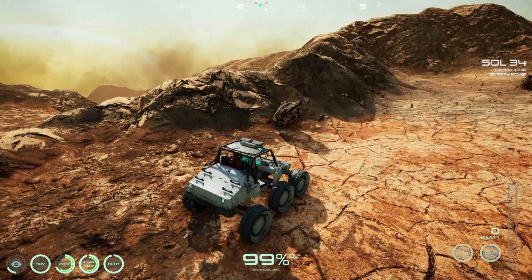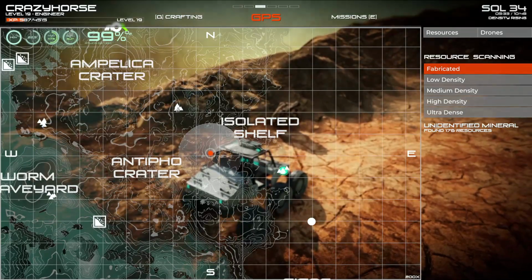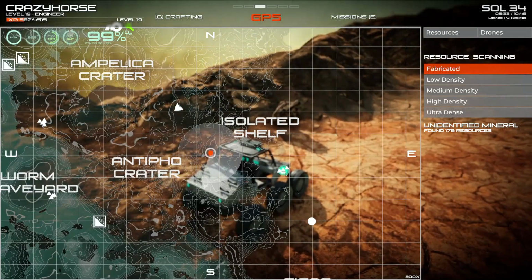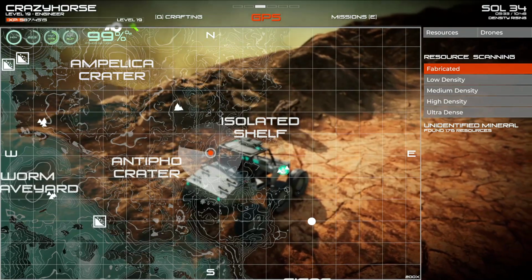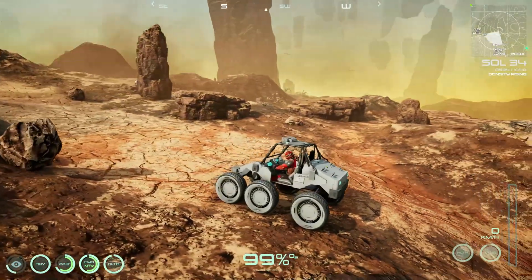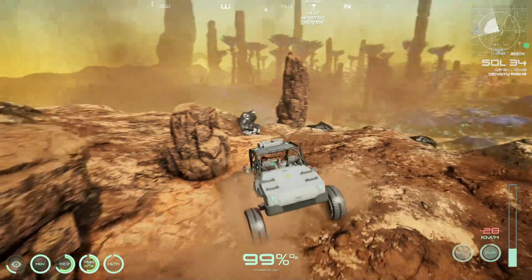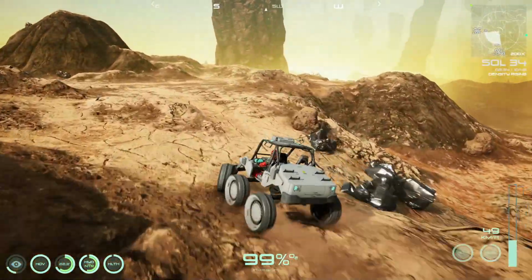Let's see. That's just saying it's unidentified minerals. What is it saying this is? Unidentified minerals. But our scanner said it was a wreck. And that should be to our left. Or right, I mean. That should have been back over that way somewhere. Because I know when we left that last time, we ended up right back over here, so it's gotta be over here somewhere. Can't believe we can't find it. It's crazy.